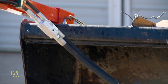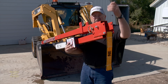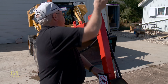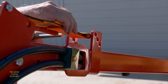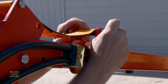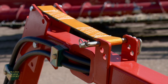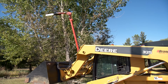Moving the saw into cutting position is a relatively simple one-person job. To put it in the working position, you lift this pin, pull this pin, flip the saw around, bring the strap around, flip it up, bring the strap up to the holes, line up the pin to the strap, put the strap in, put the pin in, and you're now in working position. There are three different holes for adjustment for different size limbs, allowing more travel on the saw up and down with the strap.